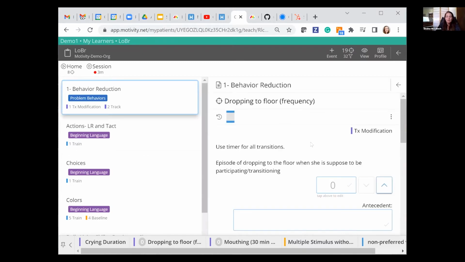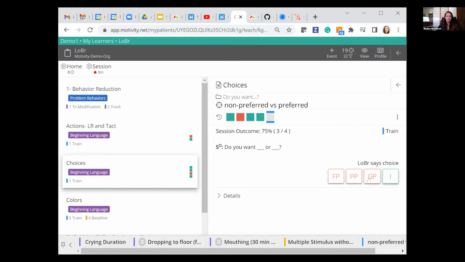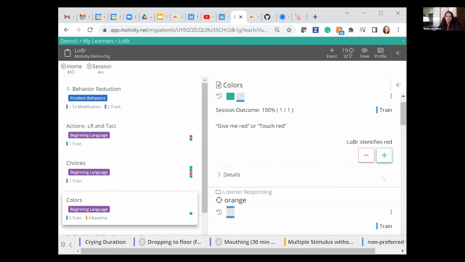Also, I can change the interface based on how I'm working, how I'm going in and out of targets. If I'm going quickly in and out of targets, which it sounds like is what your staff would do, I would probably use another view. This is a good view where you're clicking into programs one at a time, focusing in on a program. It's also a nice view because you can see these squares, which indicate how many opportunities you've done with those particular programs. It gives you a visual of what you haven't done and what you have. So that's super nice.